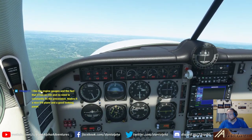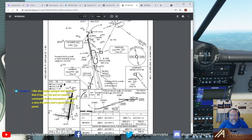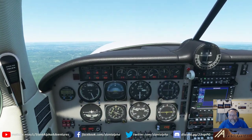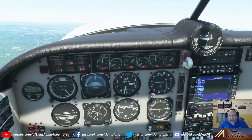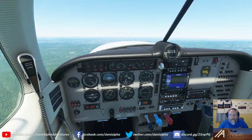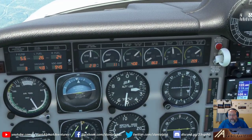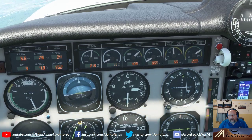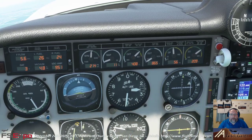And actually, the way to know that we're at Lomas is that we're on the 280 from Hartford. So I need to get that 280 set, 114.9. So what are we on right now? Whoops. What are we on right now, just out of curiosity? We're still, oh, we're still well south of it. Okay, so that's fine. We got a ways before we're going to intercept that point.